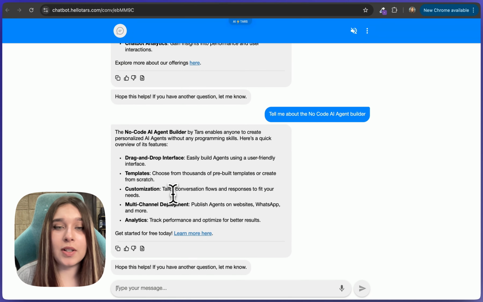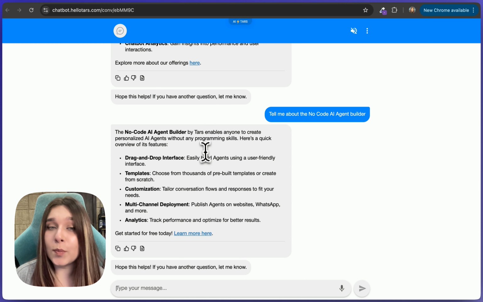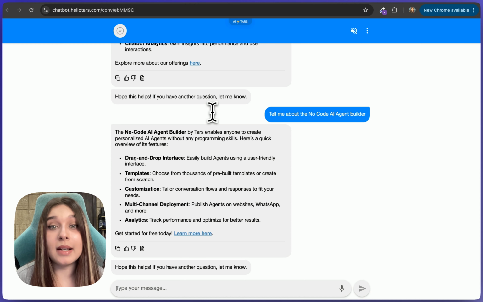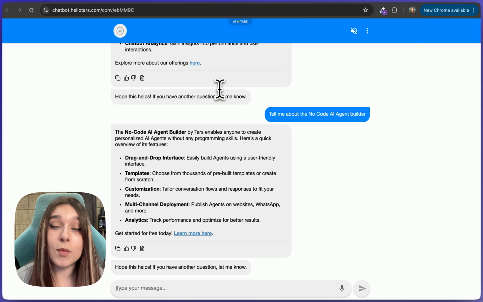Great, and once again I've got a nice, easy to read answer, and this answer is coming directly from the AI itself based on the instructions that we gave in the prompt. We should keep in mind that this is information from the live TARS website in real time. What I mean is that if someone was going to change something on the TARS website right now and publish those changes, the agent wouldn't know what was changed. It has documented only how the website was at the time it was trained, and if I want to update this knowledge base to a newer version of the website, I will have to retrain the knowledge base. That's why updating the knowledge base is really important.